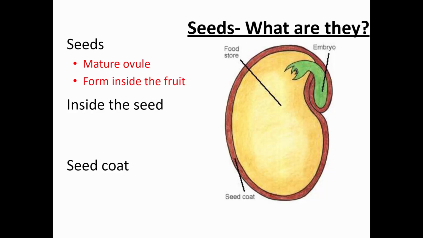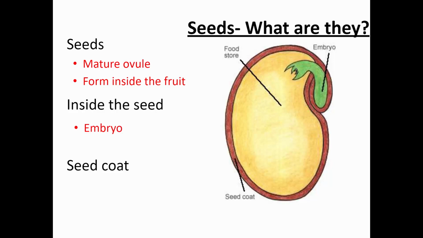And typically they form inside of fruits. So we know that sort of the definition of a fruit. You can identify a fruit that has seeds in it, it's a fruit. Depends on, it has to have. So seed, we'll talk about germination in a minute. I'll talk more about it.